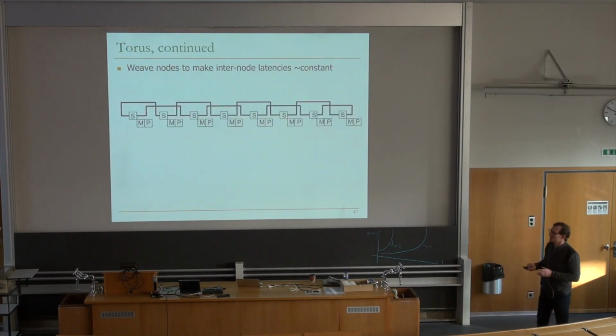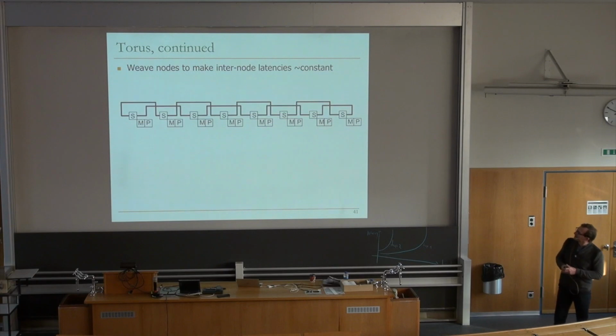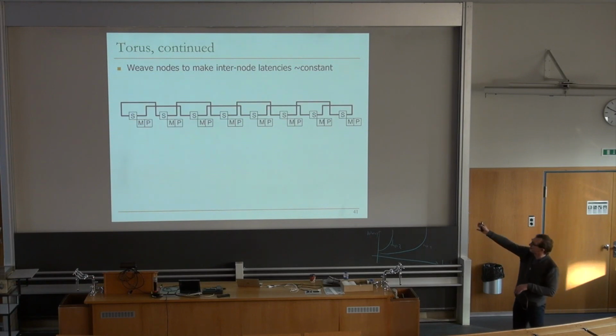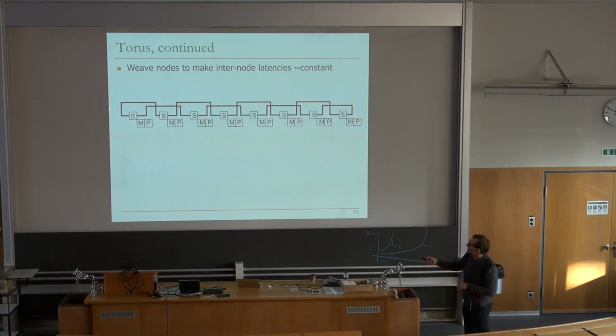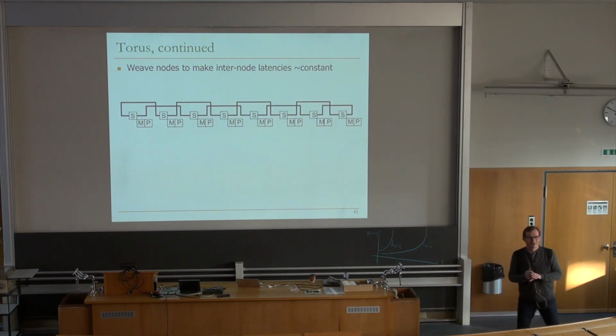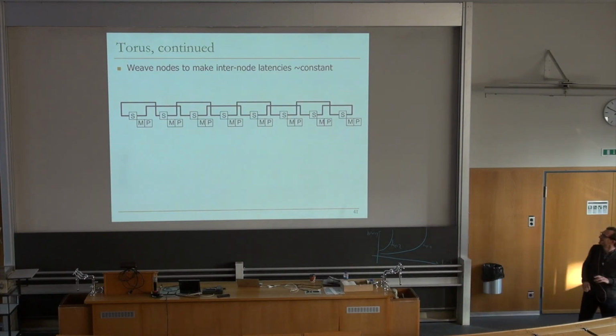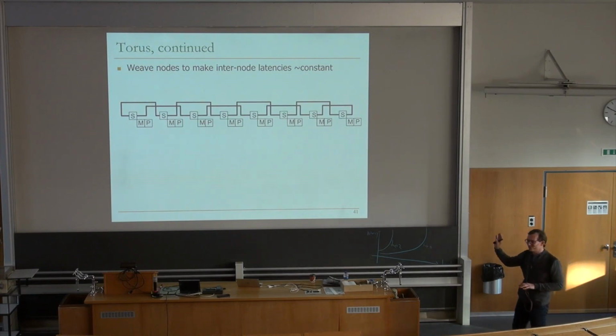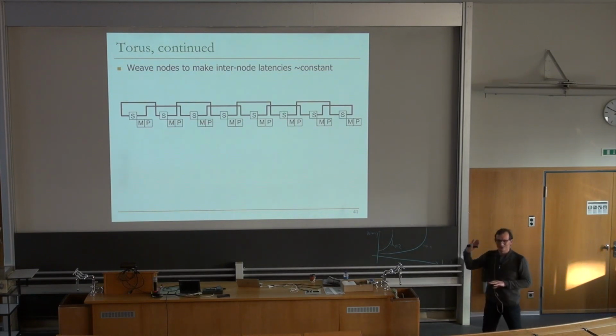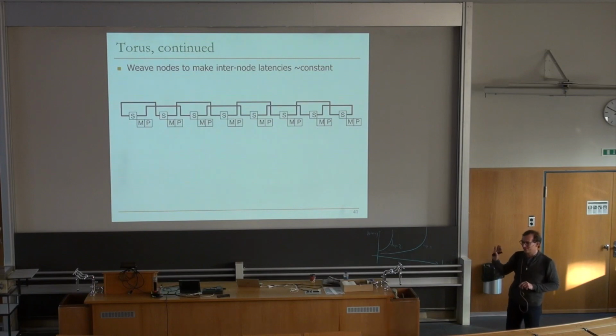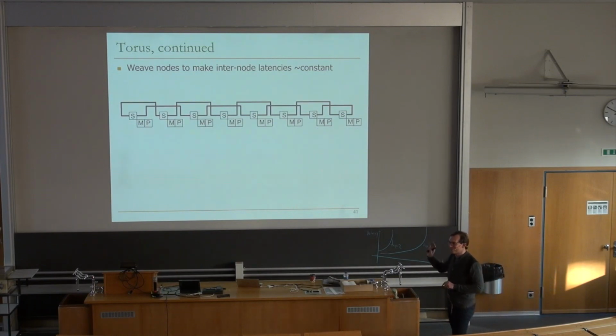Well, people are clever actually. You can actually view the nodes to make internode latencies approximately constant like this. So this is an example of a ring actually. And ring is viewed this way. And as a result, you get almost equal link lengths if you want to lay this out. You can think about this a little bit. It's fun. So there are actually people who are doing layouts for their lives, and they can come up with fun things. But this is a simple one, of course.